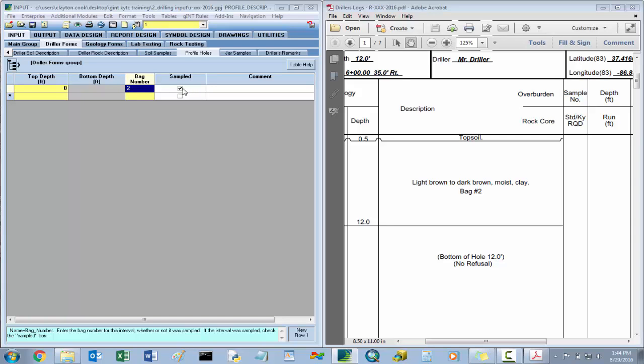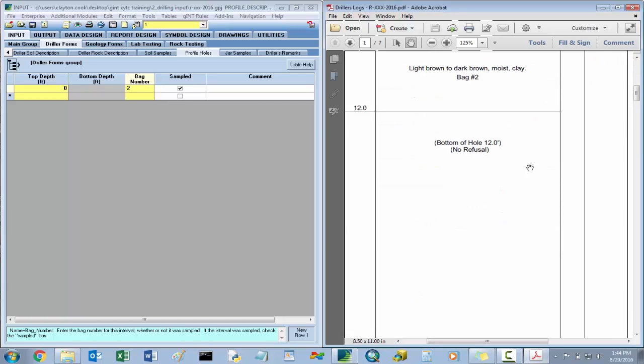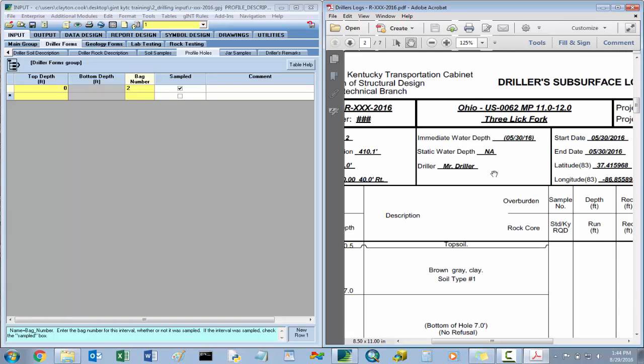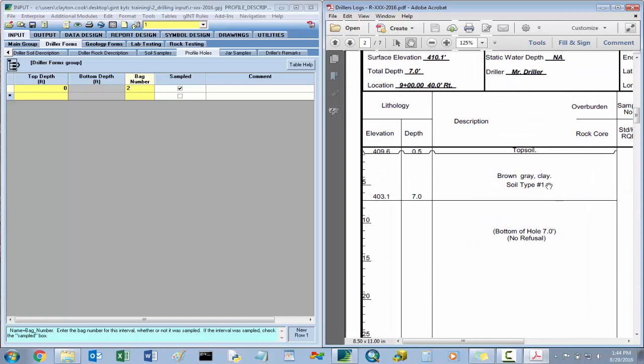If it was not sampled, then you input the type and the bag number that soil type was associated with. So for instance, in our hole number 2, there's soil type number 1.